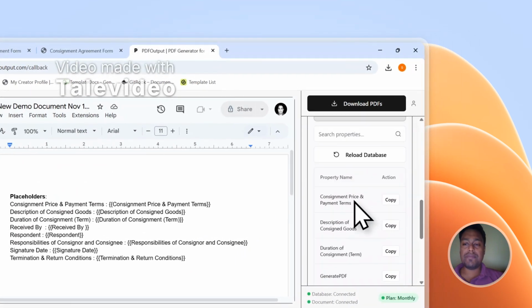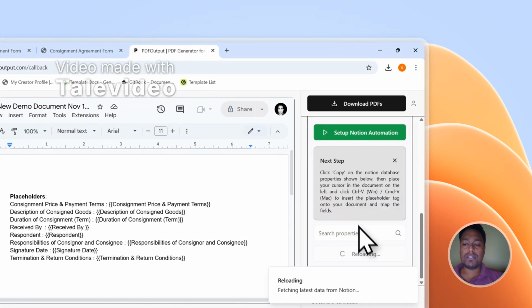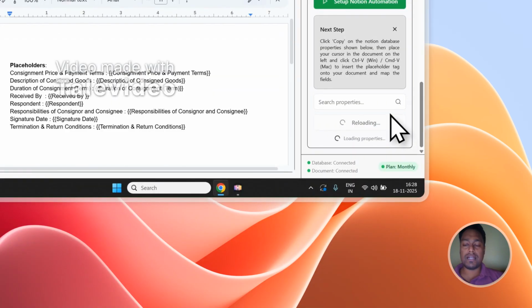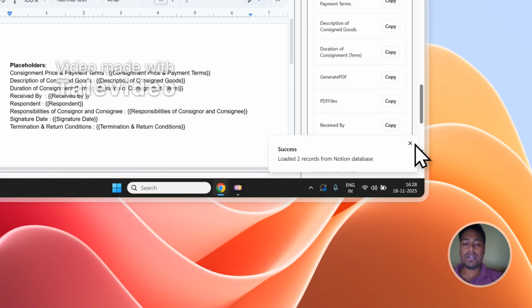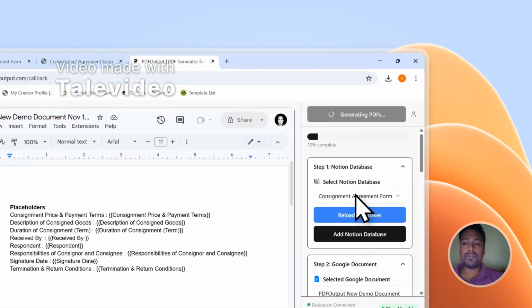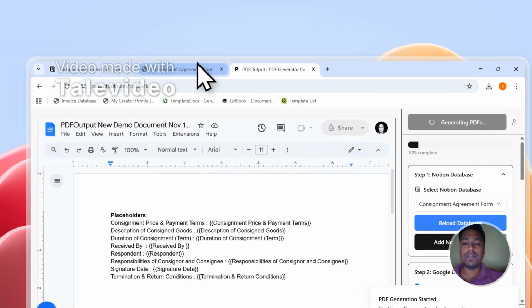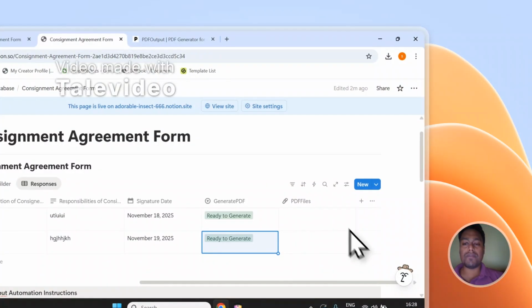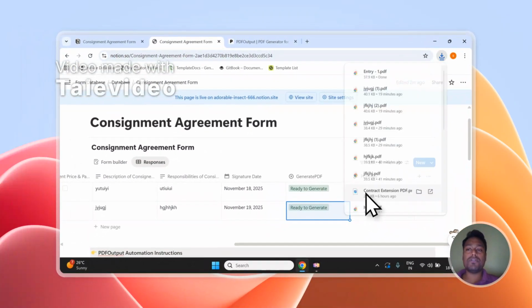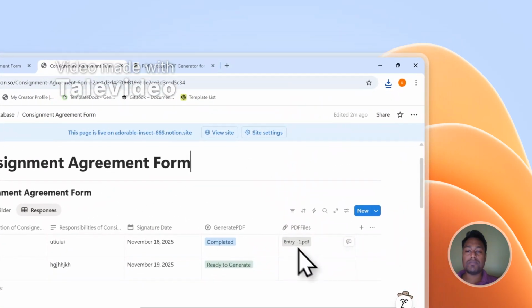And let me reload it once again, because I just changed the value of the properties, so everything gets restored correctly. Okay, so everything is now loaded up. Let's click on download PDF, and we should soon expect the PDF file to come up directly inside the PDF file column. It will also download the PDF onto the downloads directory, so you can see it is stored in the downloads directory. It also comes up over here.